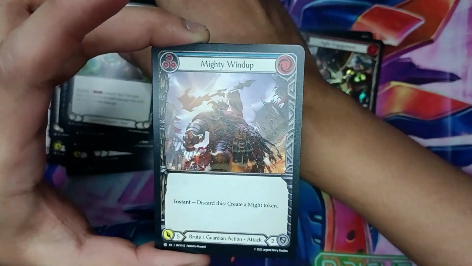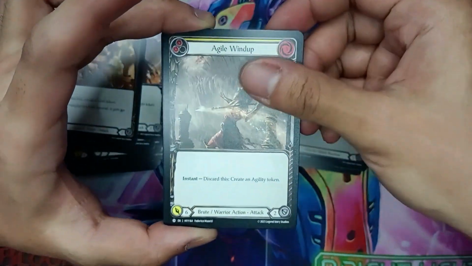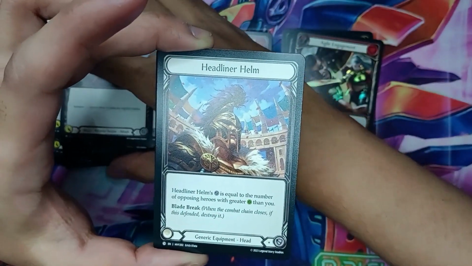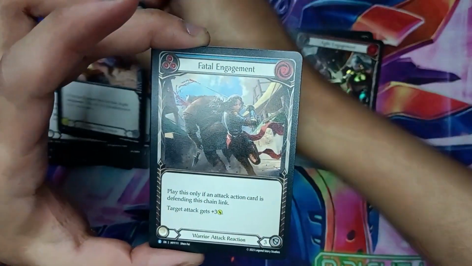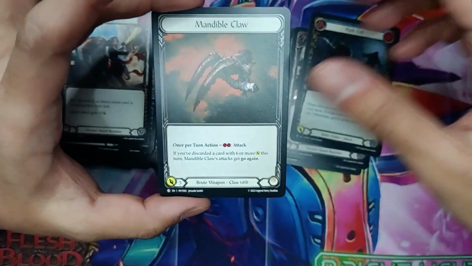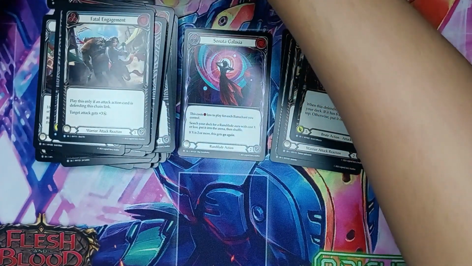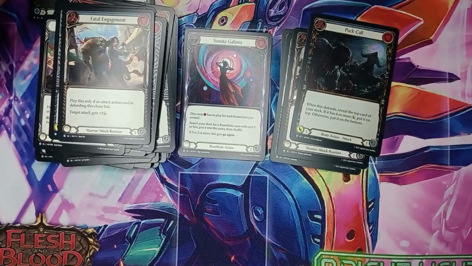Which figure? Sheltered Cove, Mighty Wind Up, Performance Bonus. Ooh, Wind Up again, Agile Wind Up, Headliner Helm. Ooh. Over the Top, that's our first rare. And another rare. And that's it. A rare foil. And that's all she wrote. That's it. That and the stuff.